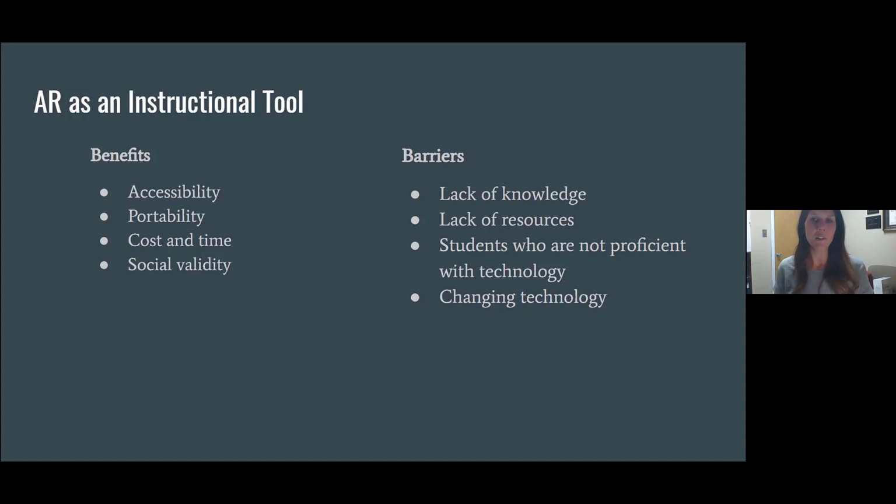All right, and then you've got the students who just aren't proficient with technology. I can think of one that I worked with that it took much longer than the others to teach them how to use this app. And then I had another one who had some fine motor deficits that would cause him to kind of click out of the screen, like his thumb would twitch and it would shoot the screen over and we'd have to go back in. So we had to work around that. But if your students aren't proficient with technology, you really want to make sure you're providing that instruction on the front end.